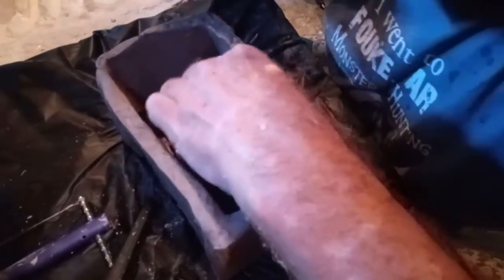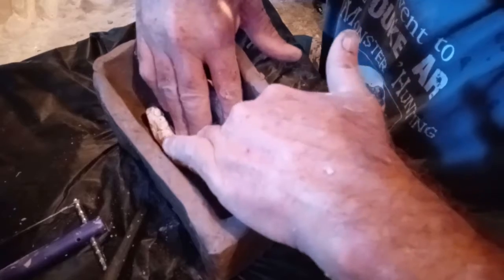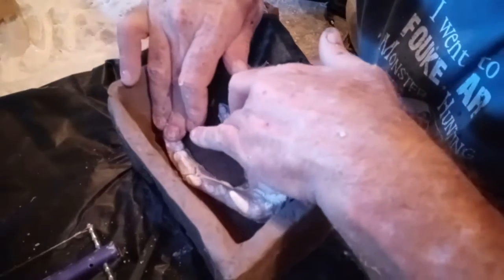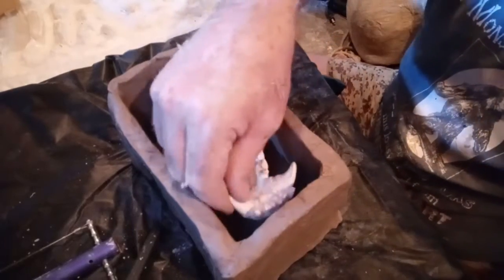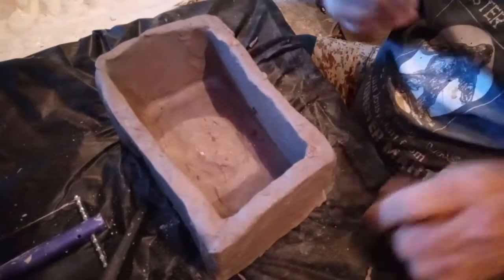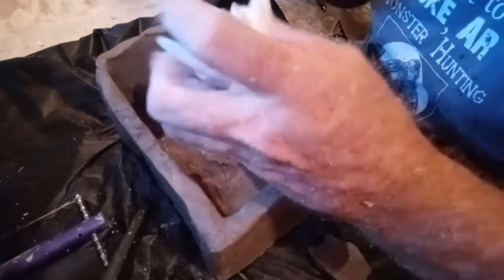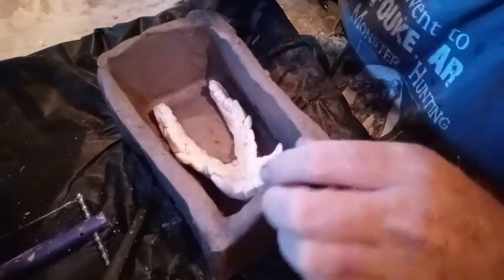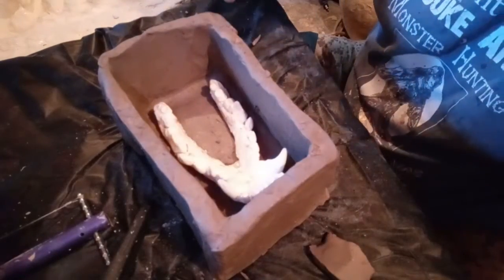Now we just position the jaw set in here to make sure that we've got enough clearance all the way around. Push it down in the clay, up, so it's got, it wants to set funny. Now I think I have to have a little bit of a build up here on the front because it's going to be, and I don't want a huge amount of latex and or silicone up under this.